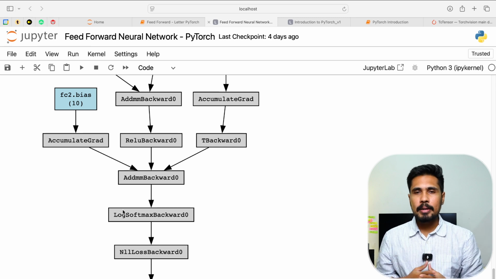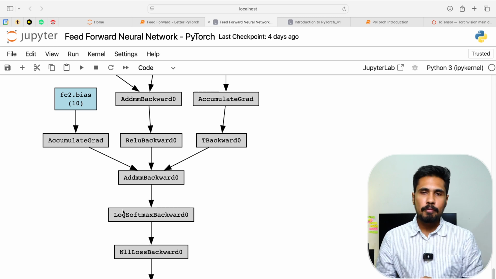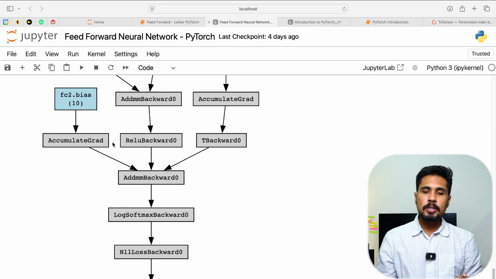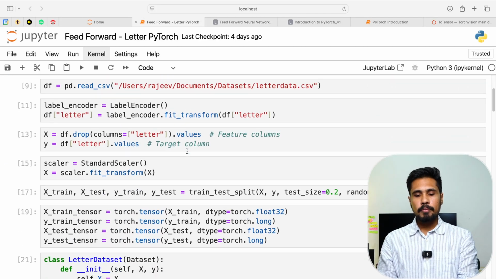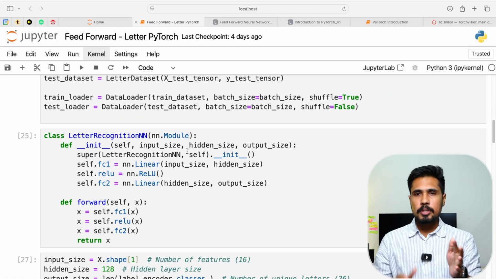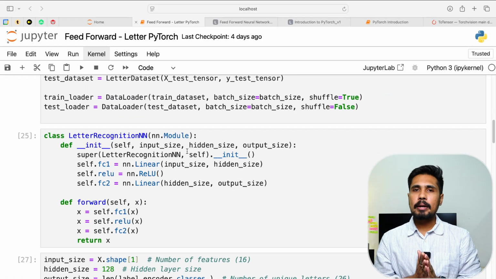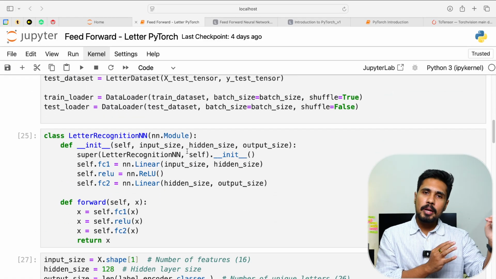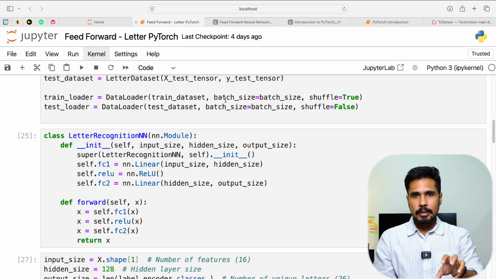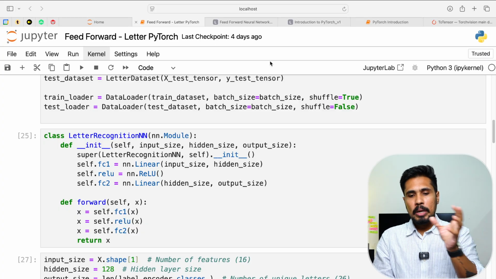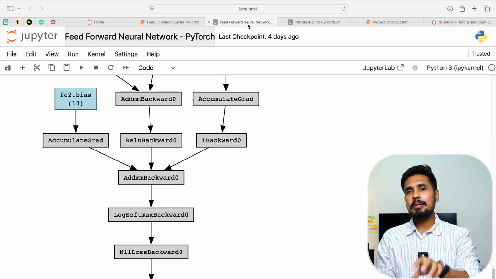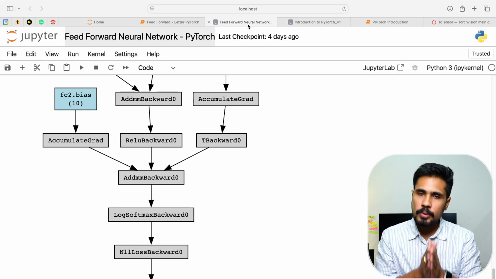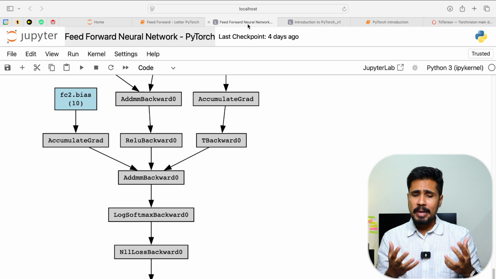Now I hope you got a clear understanding. Give this feed-forward neural network a try, and with this code, even the letter torch notebook is attached, so give that a try. Both codes are similar; the only difference is that we import data from our system in the letter data, which is tabular data, and here we load an image dataset available internally inside PyTorch. So this is a very basic standard code.